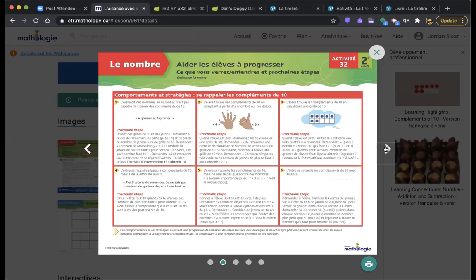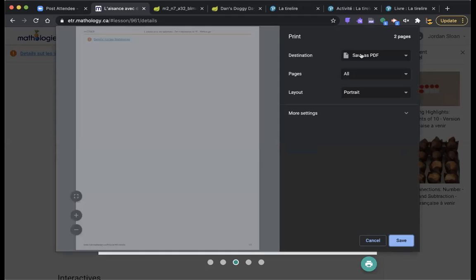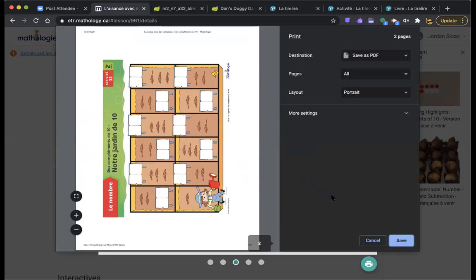And this is right in Mathologie.ca as well, and I'm going to show you what that looks like on this platform. But on the card itself, this is what it looks like. And then you can see the student cards. So that card is set out right there for you, and that's what your students would have in the class. The option here is you've got this little green button at the bottom. If you click on that, you can save it as a PDF, and then you can use it in your learning platform, your password protected learning platform.